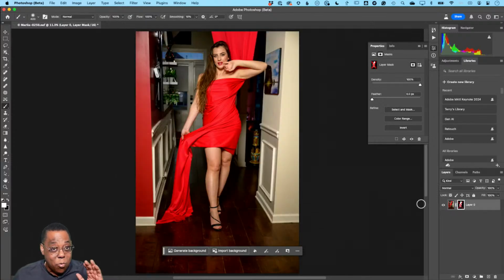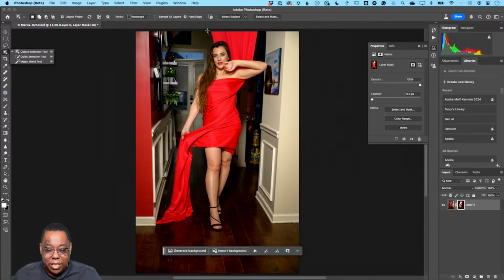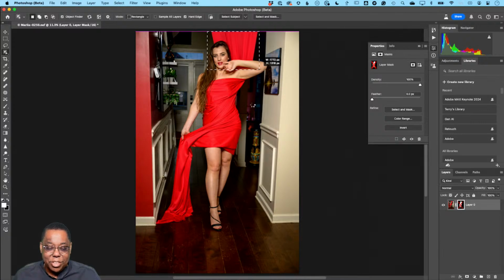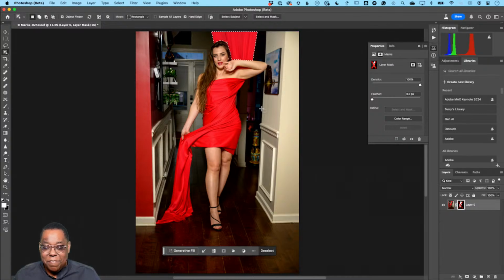Now I'm going to say, oh, wait, don't get rid of that red part behind her head, even though it's background. I do want that. So I'm going to go to my object selection tool. And just to make it easier, we'll use the AI-based object selection tool, and it will make a selection of that object, hopefully. Give it a second here, let it think about it, and it did just that. It made that selection of that piece behind her head.